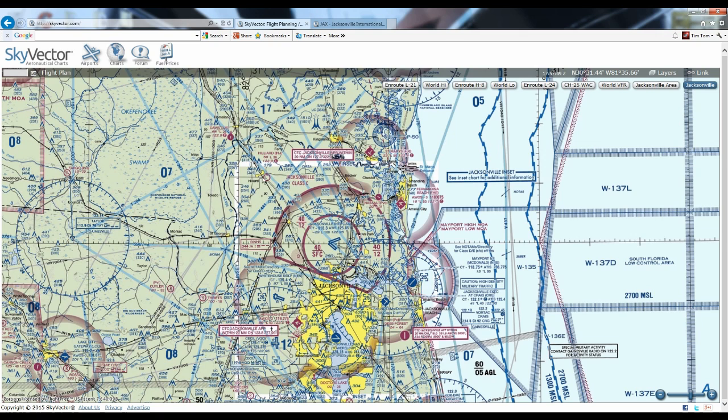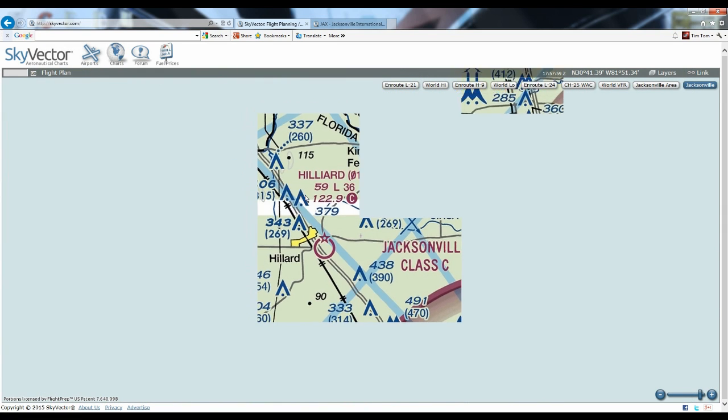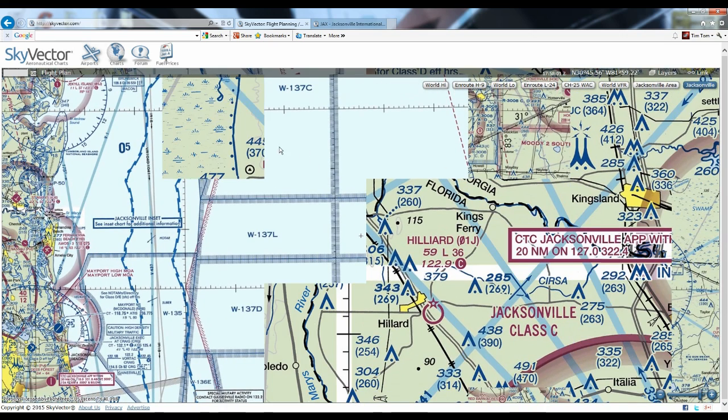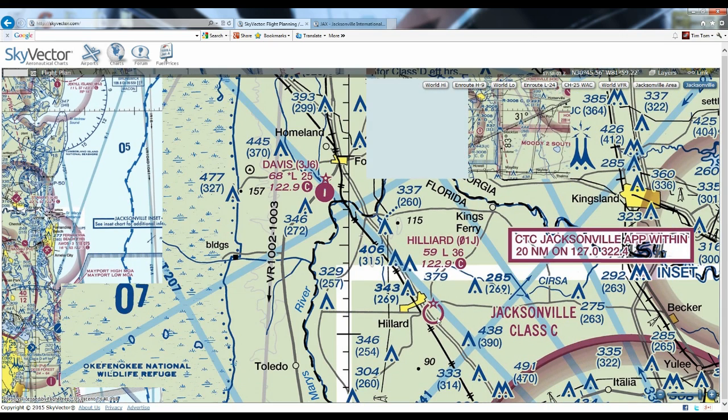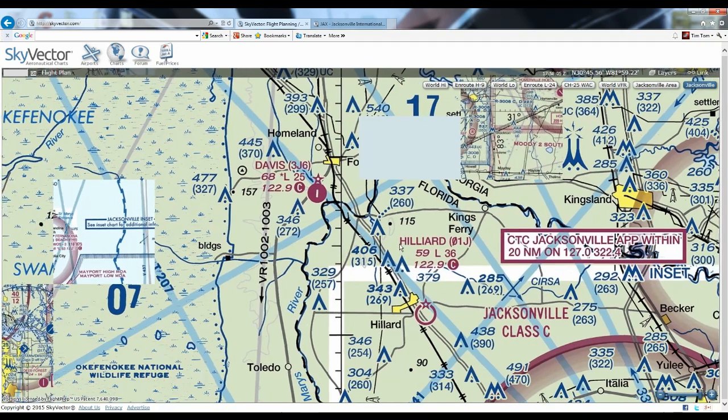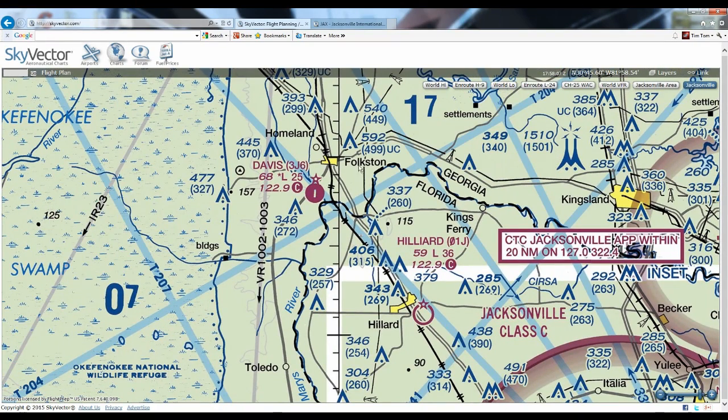So the most basic symbol for an airport is a circle, as we see up here with Davis Field. Let me zoom in on them. As we see up here with Davis Field, right there, and Hilliard. So, what's the difference between these two? Well, they're both circles. One is filled in. One of them is not filled in. They're both maroon, and they have stars over them. So what does all this mean? And they got information tags, too.